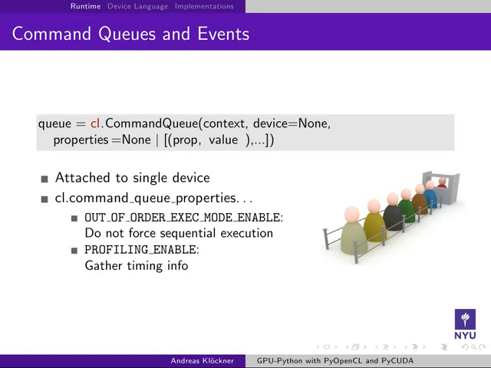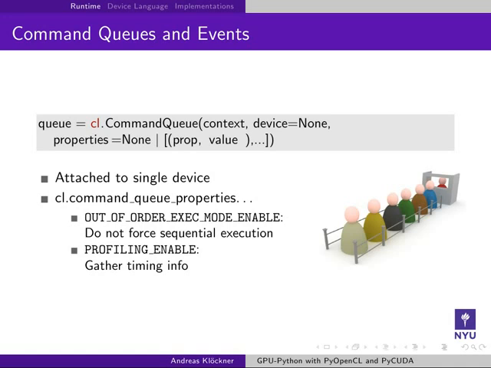You can also specify a bunch of properties. And one of these properties is if you want out of order execution, at which point calling the whole thing a command queue becomes kind of a stretch, but we'll see on the next slide, maybe 2 slides onward, why that is a useful thing to do.